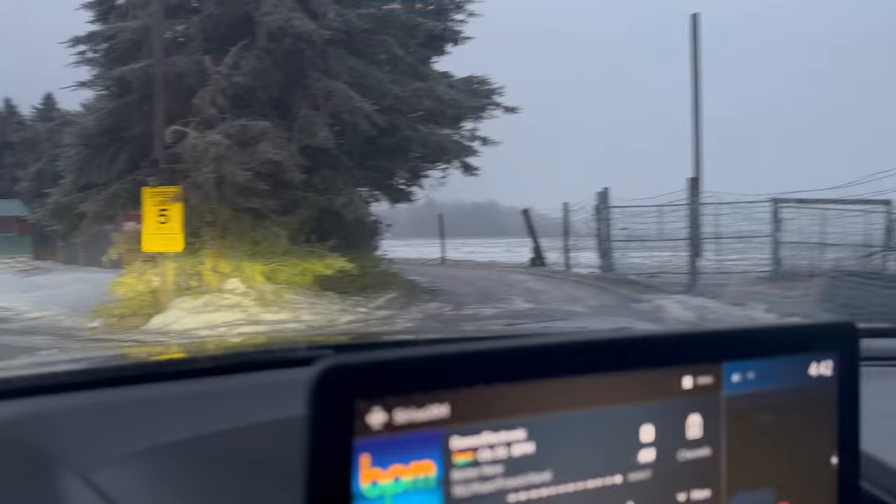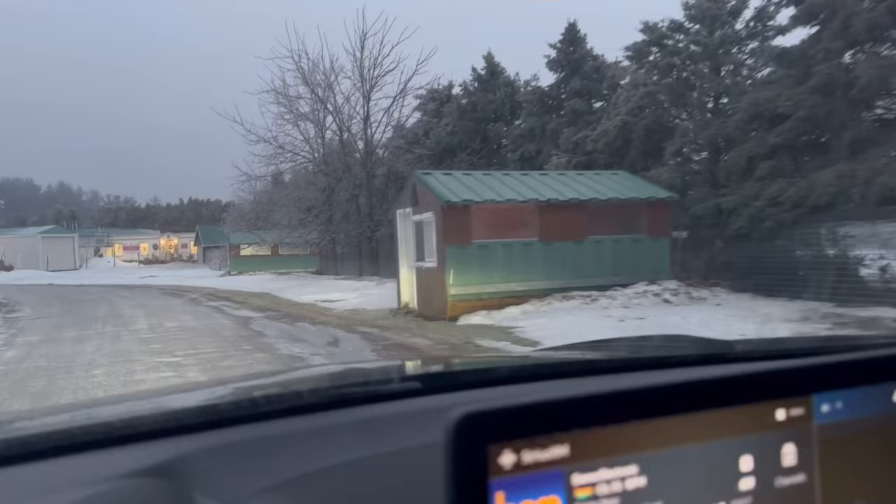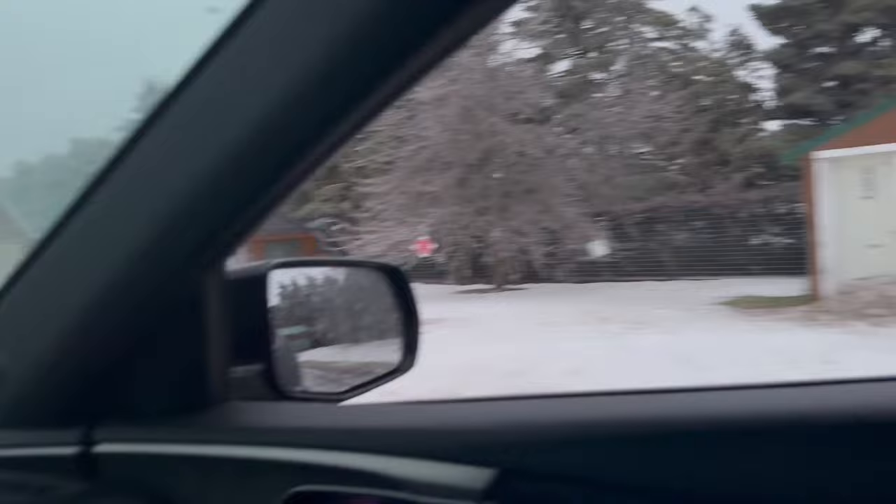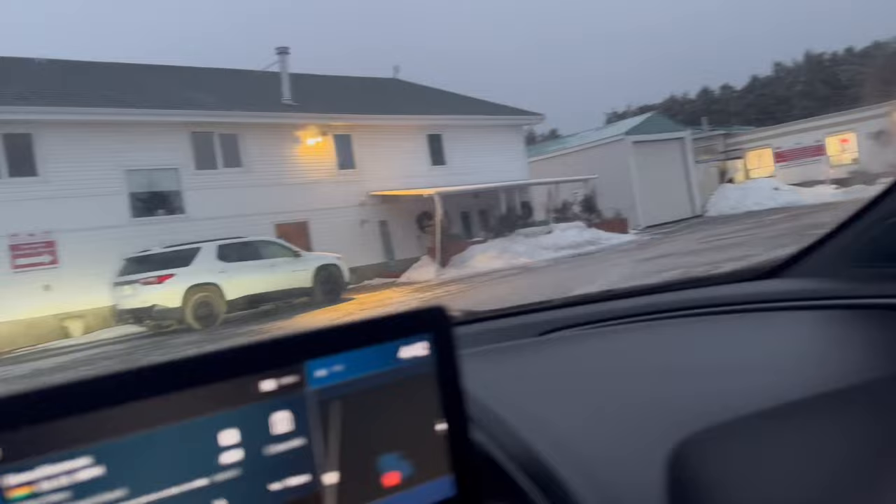They have a little storefront which we're gonna go to. This is where they have different birds — like pheasant or whatever. Down there they have houses for little deer, baby deer. One of the reasons I like coming here is they have special ground beef that has organ meats in it. If you've followed any of my biohacking stuff, you know I'm big into carnivore, which has been my lifestyle for the last couple of years. They have a lot of wild game here, and a lot of different beef and pork too.